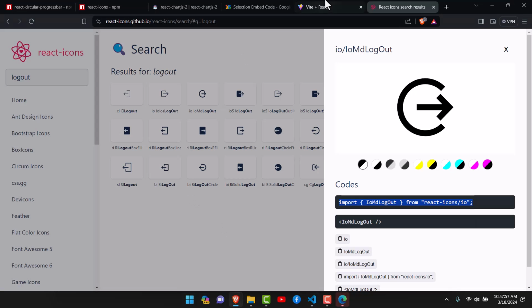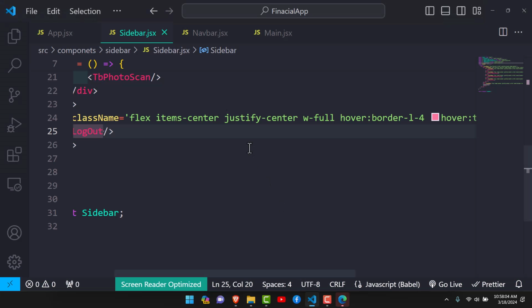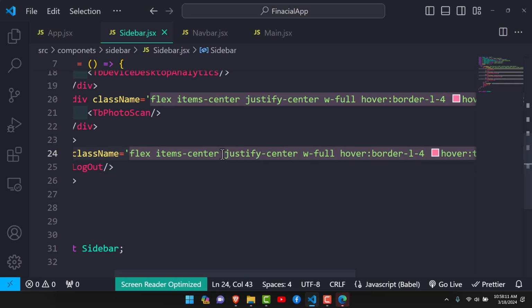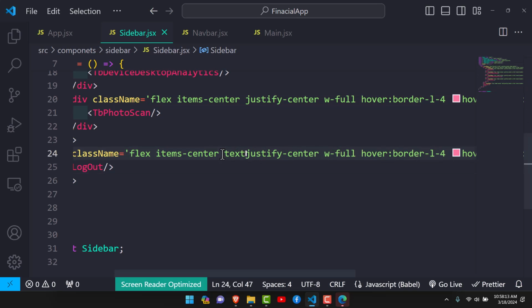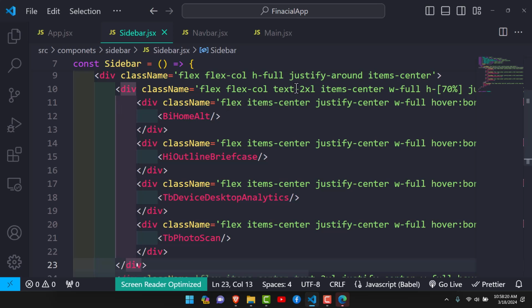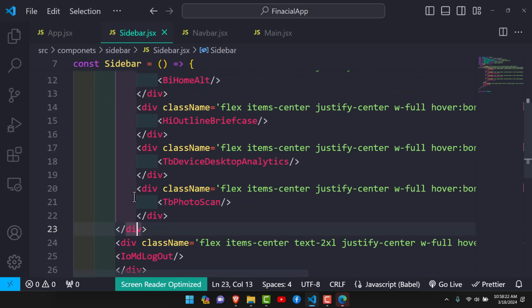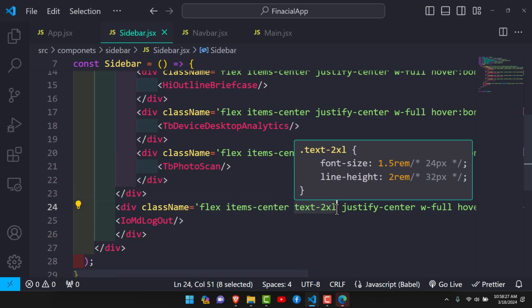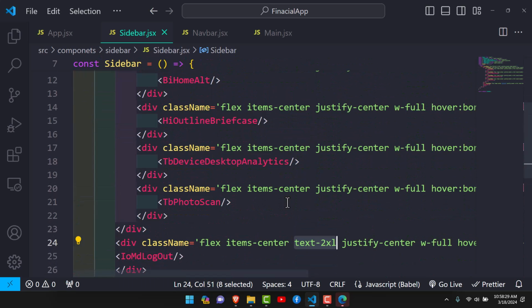So when we get back, you should see something like that, though it looks small. Oh yeah, that's because the text 2XL is only being applied to this container, and now this one being outside, it's not inheriting the style that we have for that container.